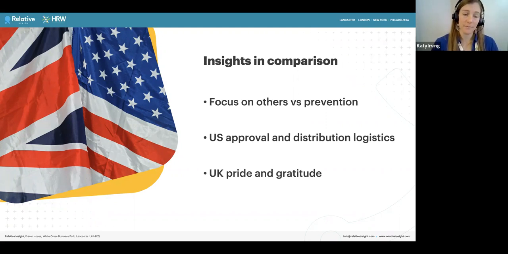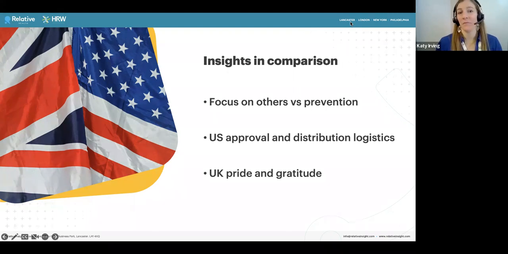Another thing that was interesting when we look in comparison is that the US had a huge focus on the logistics and distribution of the vaccine. This is a particularly unique feature of the COVID-19 pandemic, where the US were just tweeting a lot about logistics and transport of vaccines. And this is again the unique constraints of the COVID-19 vaccine, which required cold storage and therefore a cold storage chain for transport.